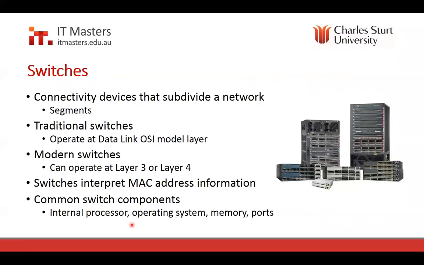Common switch components that you'll see will be an internal processor, so basically a CPU, lots of memory, typically bucket loads of memory, particularly for the big chassis-based boys, lots of different ports, so fiber, copper, wireless, whatever, and an operating system, which is really what Cisco sell. Okay, so Cisco talk about selling switches and routers. No, they don't sell switches and routers. They sell an internetworking operating system. They sell iOS, that's what they sell. The hardware around that is just a means for them to sell that software. Okay, either one is useless without the other. But their core business really is the software.